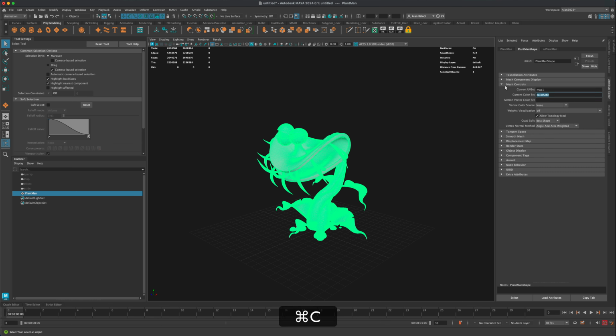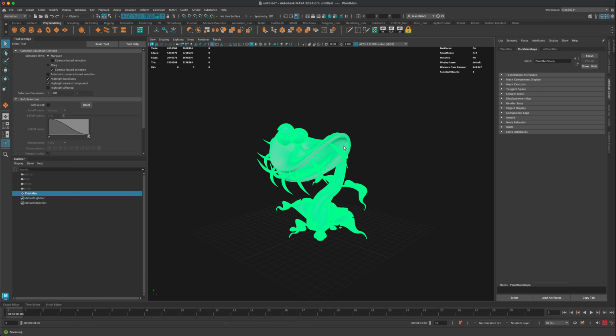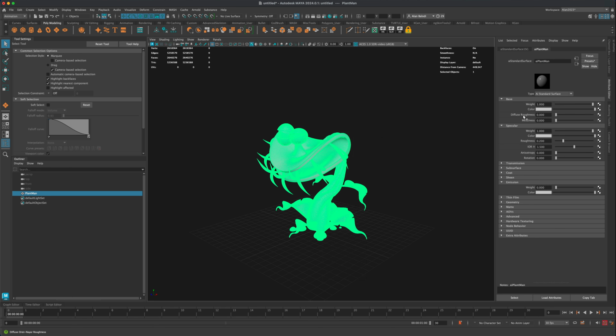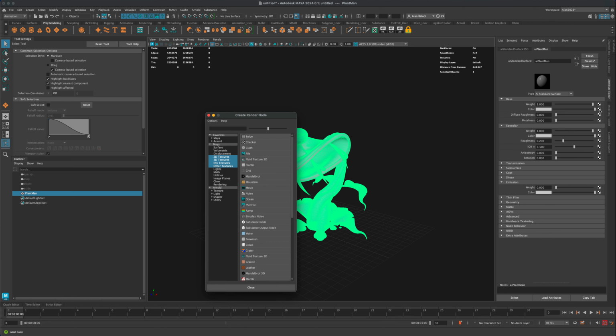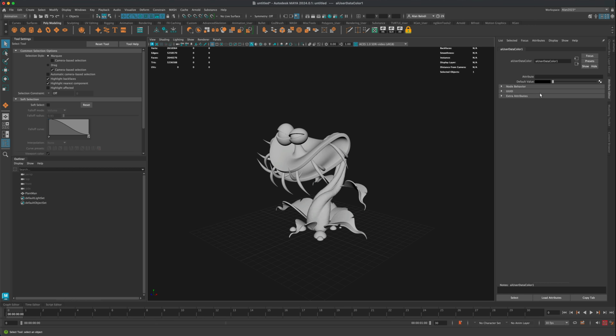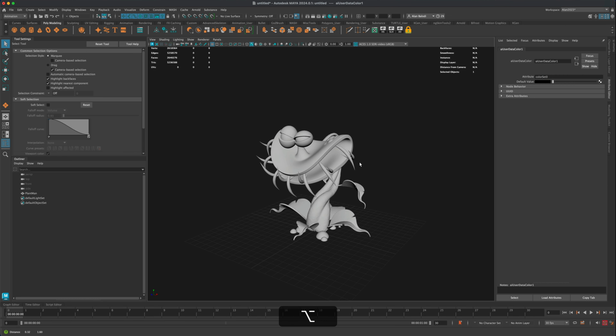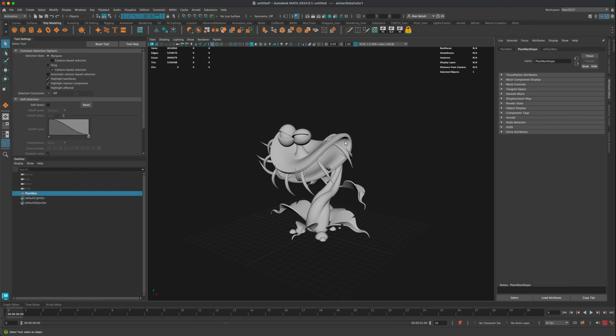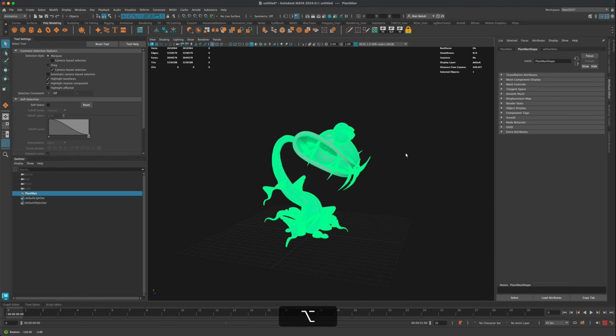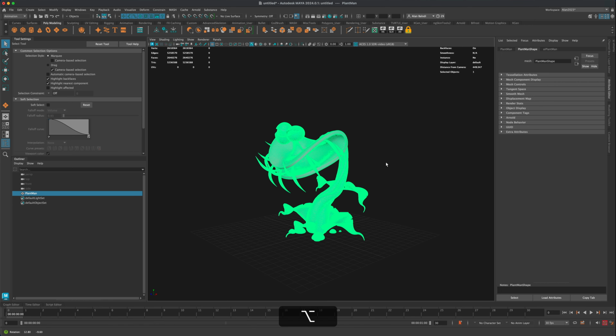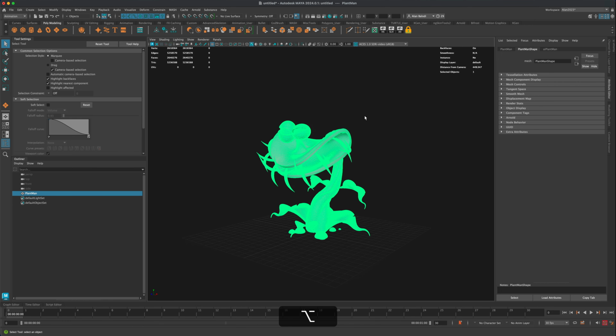Do Control C. Next, let's go ahead and right click and go to Material Attributes. Click on our color on the checker box. And in here, let's just type in the word user and then click on Arnold. In here, let's click on user data color. And in the attribute, just do Control V and then press enter. All right. So now what we've done is we told Maya that this has Polypaint and we linked it to the material. So now to view it, all we need to do is just kind of render this out.